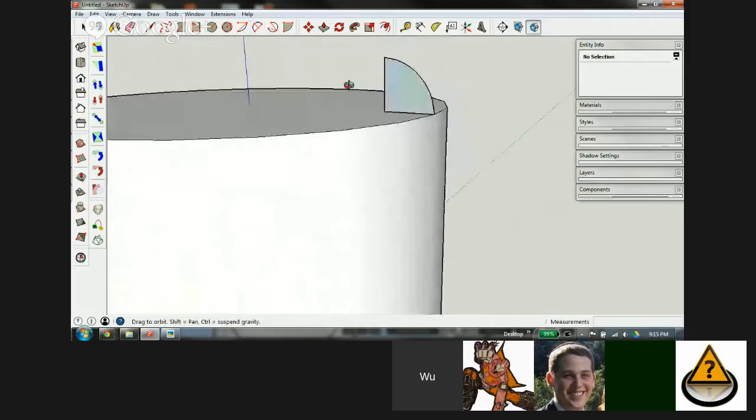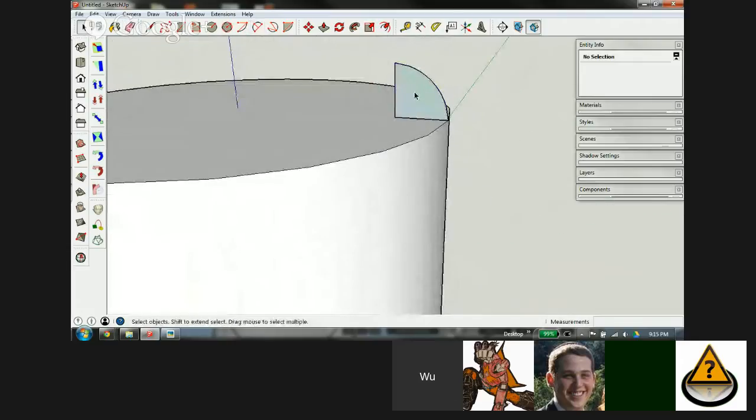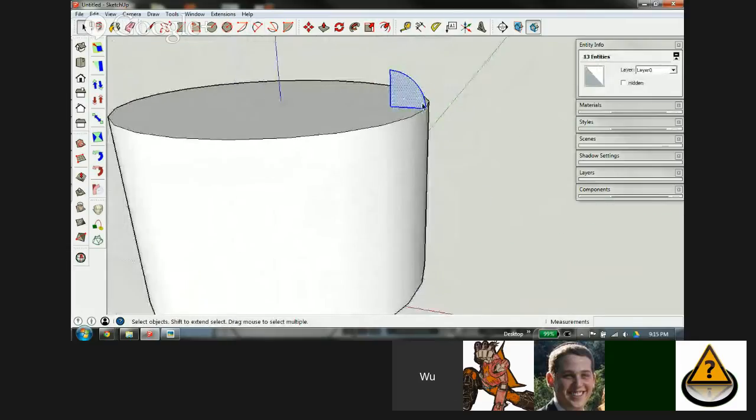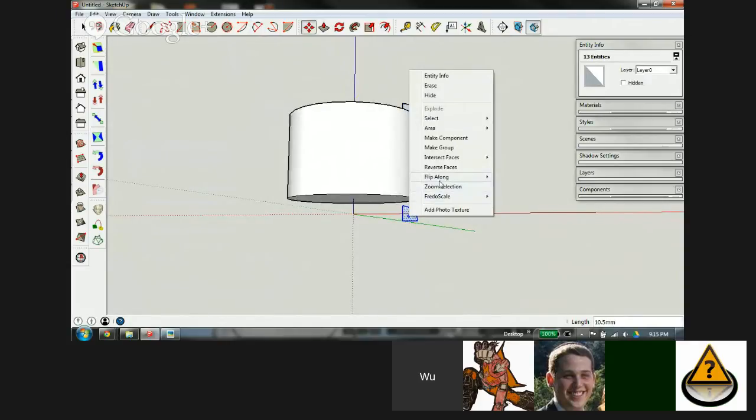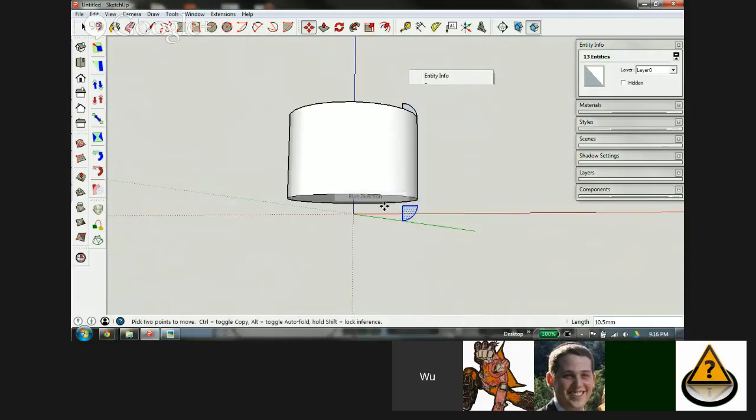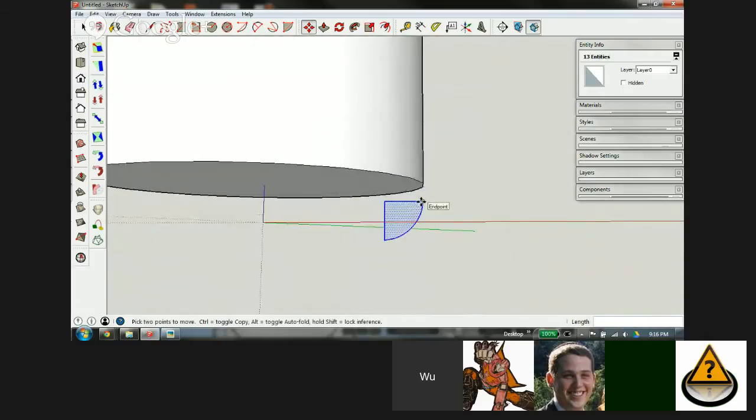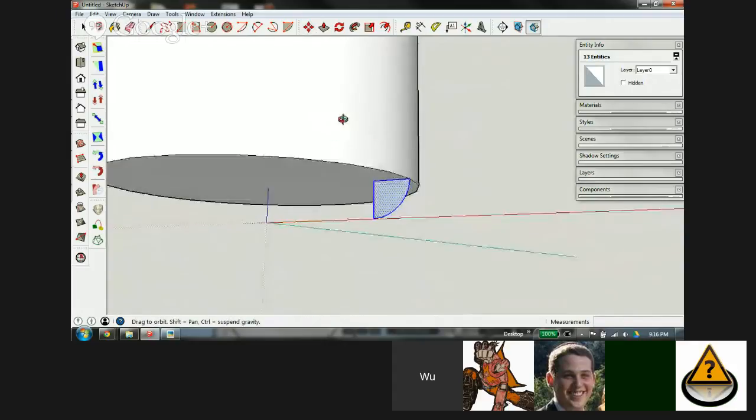All right. Now, so I don't have to draw that again, I'm going to double click that, move, and control. I'm going to bring it straight down, constrain to the blue axis, and then right click and flip along the blue direction. And again, constrain to the blue and just notch it right there.